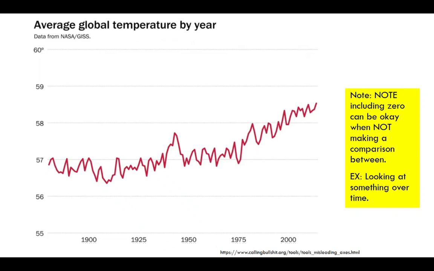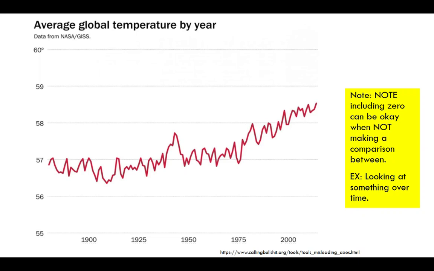Now, one thing I do want to note is that it can be okay to start your axis not at 0. And in this example, it might be fine because we're not making a comparison between anything. We're not trying to say, oh gosh, one is so much bigger than the other. We're simply showing a trend.